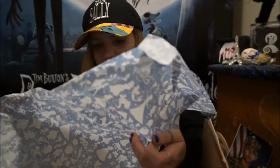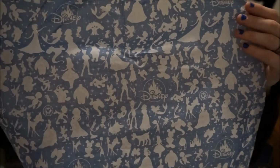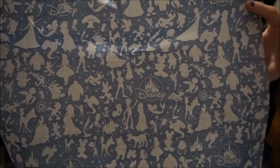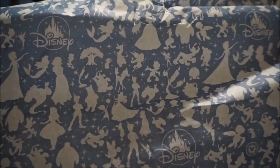So it came in this huge box, but it came with this cute wrapping paper, which I'm definitely going to keep. Look at it. It has a whole bunch of Disney movies here, and it's so cute. You guys see that wrapping paper? Okay, let's get to the main part.